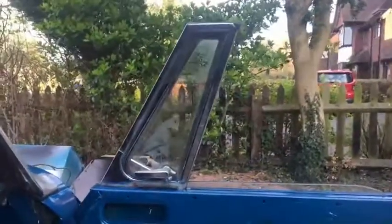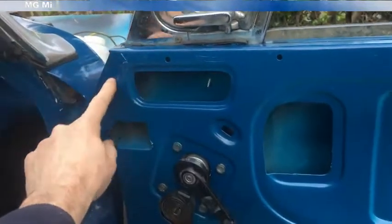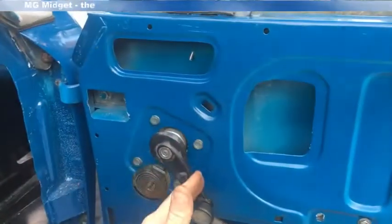You can then fit the quarter light. Having the flexibility of the glass to move around means you can get the front metal post in through its front hole and slide the main glass guide down into the door.